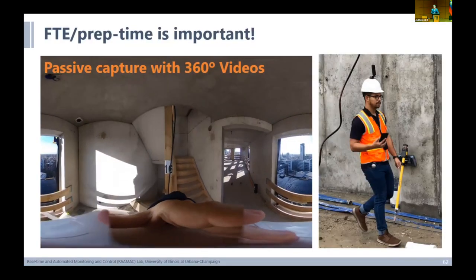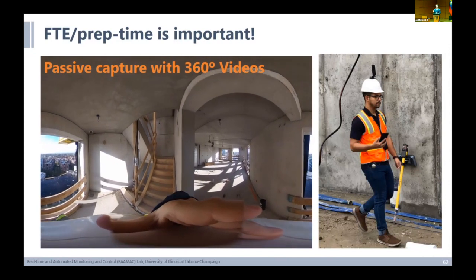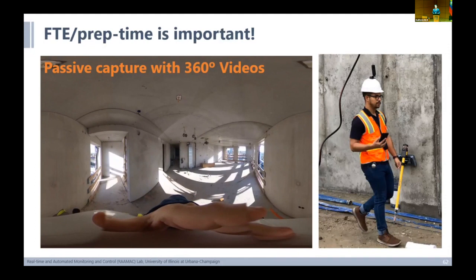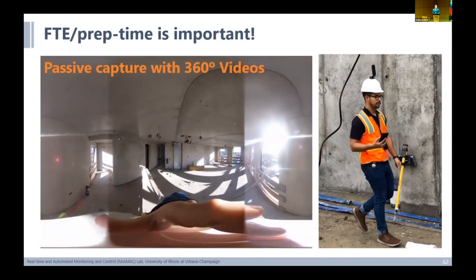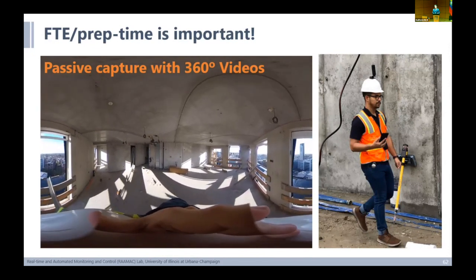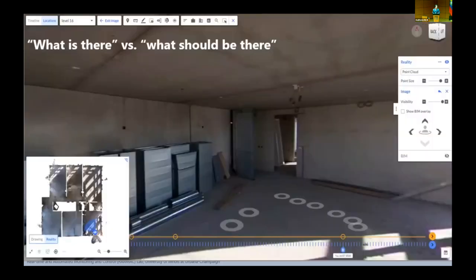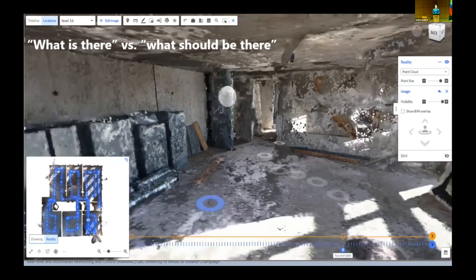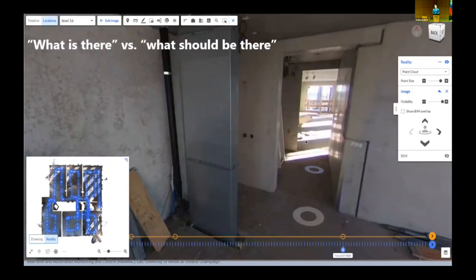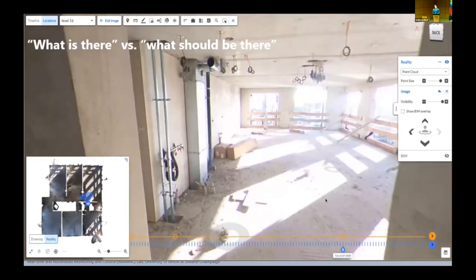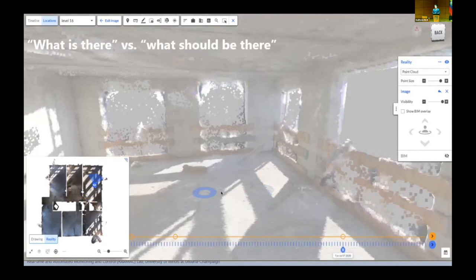So let me start by showing that. In early days, I was not really worried about how we're going to be doing this capture, but when we started scaling it, we truly recognized that we have a problem in place. So we actually came up with an algorithm that can tap into 360 video cameras that can be mounted on a hard hat. Why? Because we wanted to make sure we can offer you an experience that people can use. Point cloud data is actually a great source of data, but unfortunately, through our user experience analysis, we learned that superintendents do not understand point clouds. They like images, and they like measurable images.